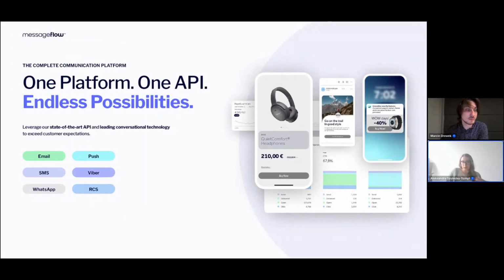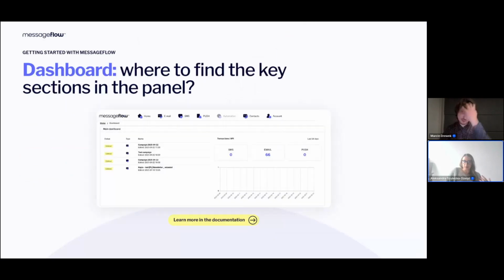We said that our platform gives you a lot of possibilities to contact your customers, your clients, the users and contacts that you have on your account. And we saw all of the tabs that are available in the user interface. And what are the first steps? What is needed to do before starting to send any campaign, any messages in general?